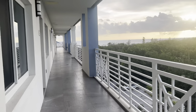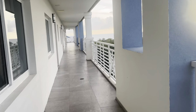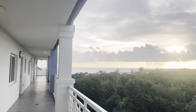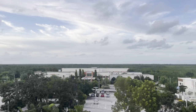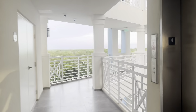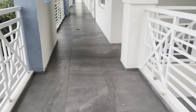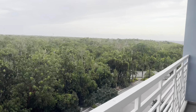Come. So we are going to Hepsi's room. So Hepsi's room is here. We live on the second floor and she lives on the fourth floor. Wow. Come. Hepsi's room view is nice. You've never been, no? Wow. We live in the jungle, I think. We live in the jungle.